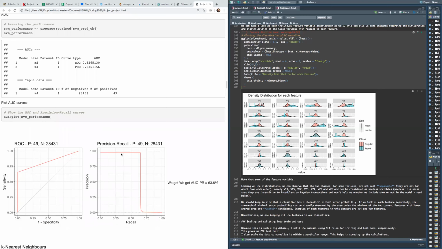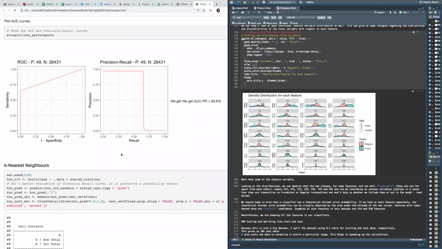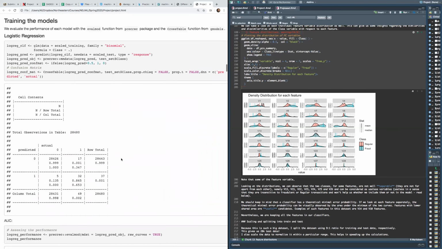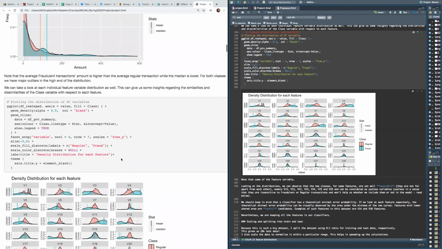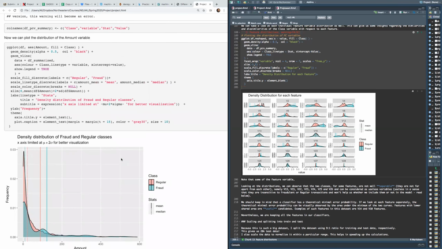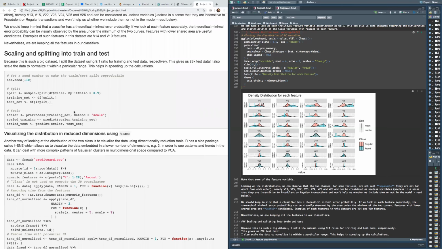Okay, so we train each model, and I forgot to mention here, because of high imbalance, I use a 9-to-1 ratio to split the data.